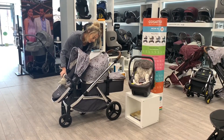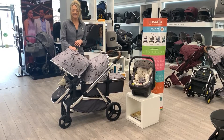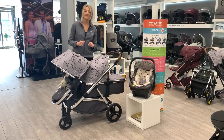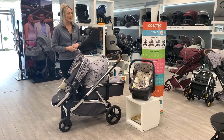The other thing I do quite like about this is the fact that you can still get to your shopping basket underneath. The seat units on these don't compromise in size — if you've got two seat units they are both the same size. The carrier cots are also both the same size when you've got two on there as well.